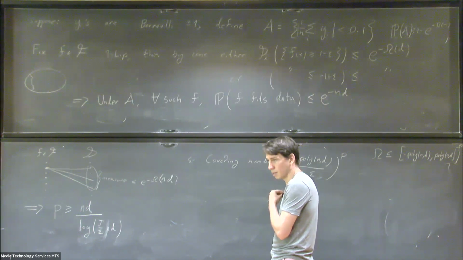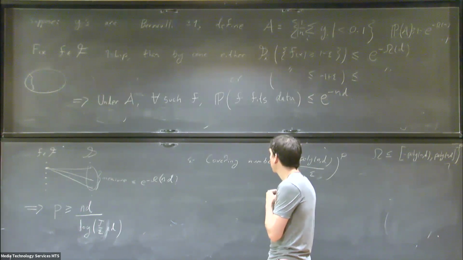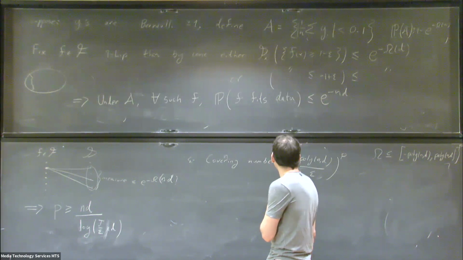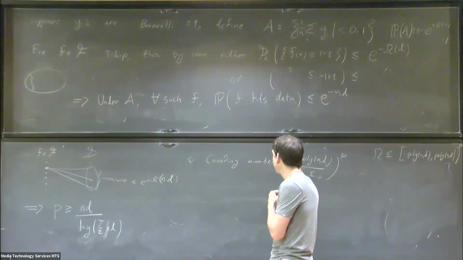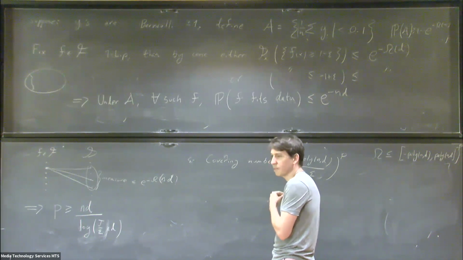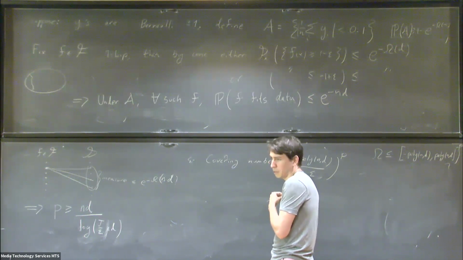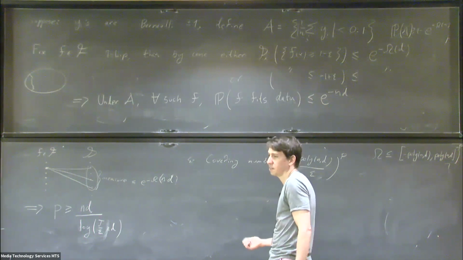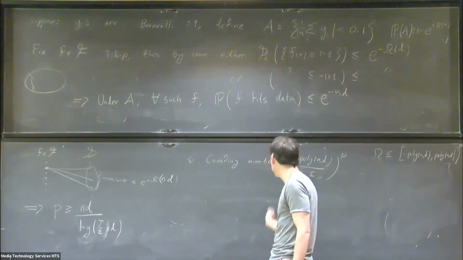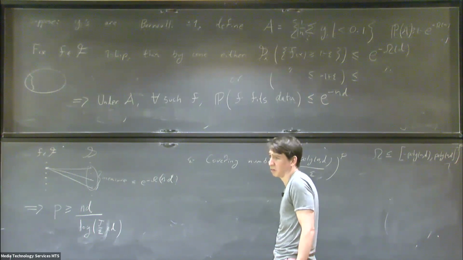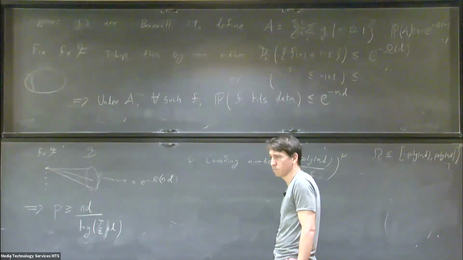So you have the event A, for example. Its probability is exponential, like epsilon squared. You have to beat this with the epsilon as well, but this is just e to the minus n instead of e to the minus nd. So epsilon is still here. I think it's still going to be in the log. Yeah, I think it's fine.